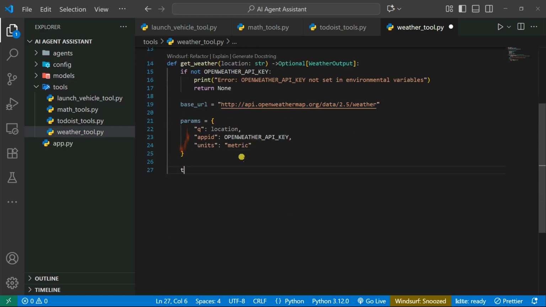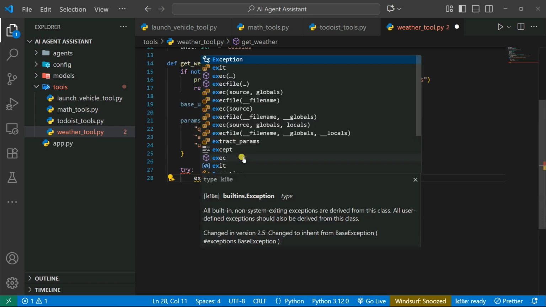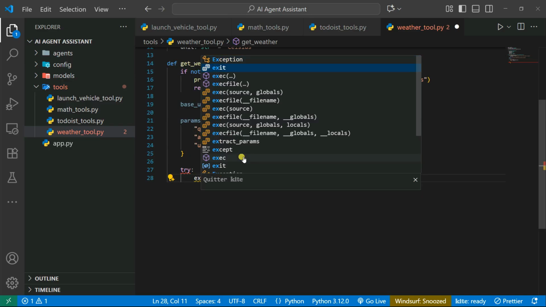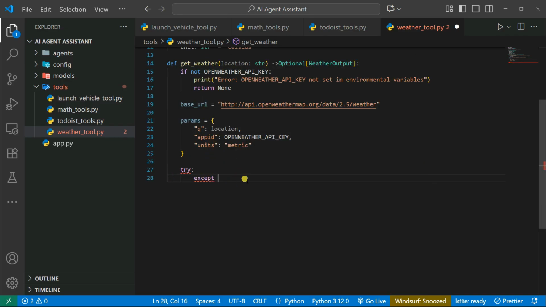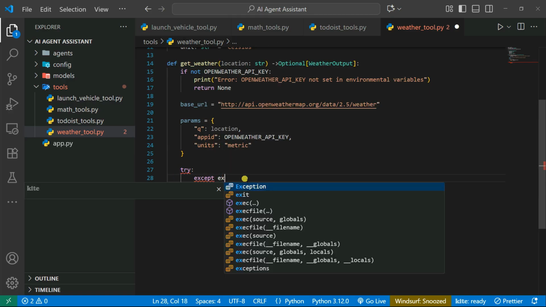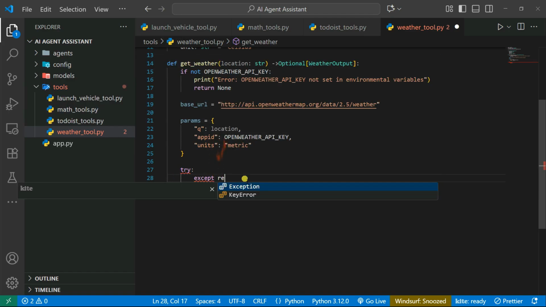Now we need to create the try and except block. So try, and then you have the except block, where you handle the error. So we say except requests.exceptions.RequestException as e.